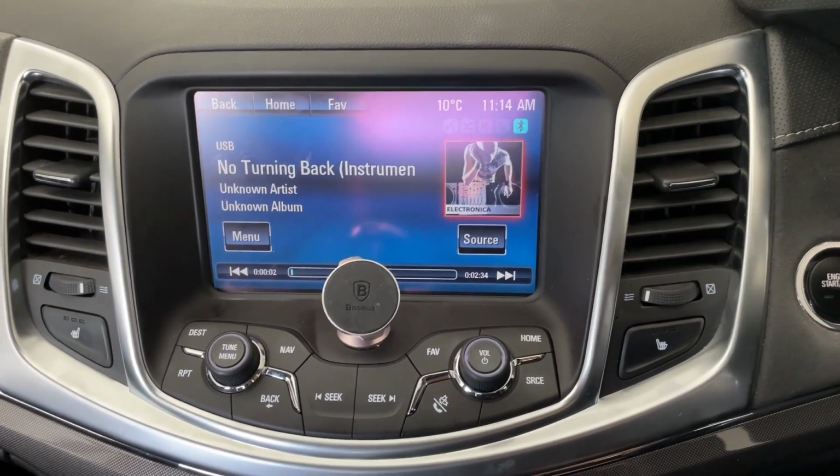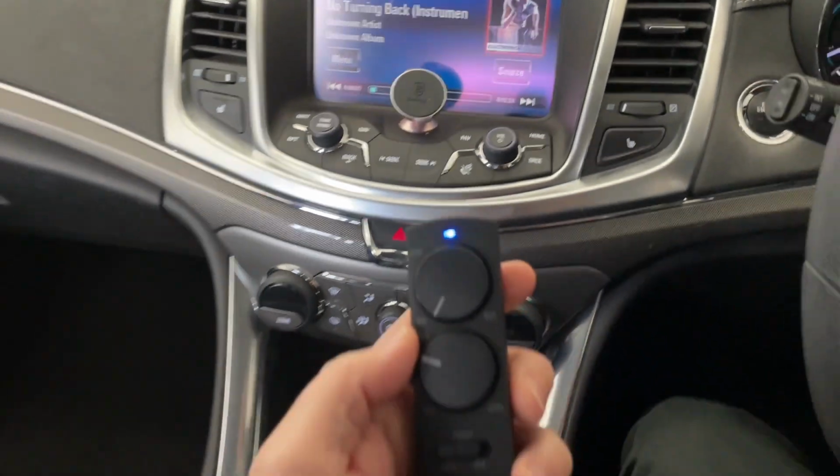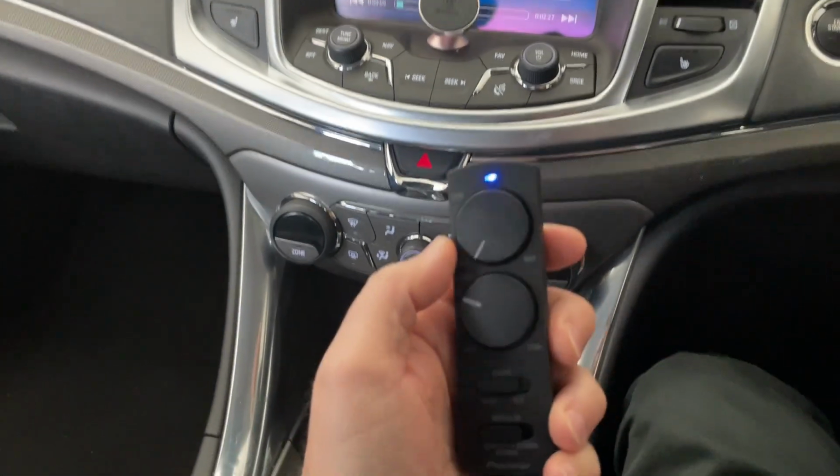Okay, now I'm going to play this song and adjust the bass as it's playing. You'll see what I'm doing using the remote control. So I'm going to start with the bass off.